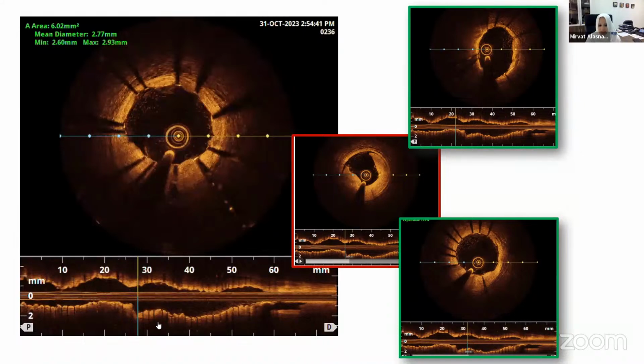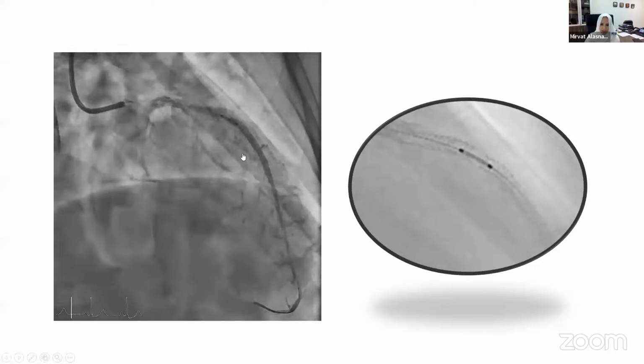So imaging actually helped us identify just a few millimeters of a gap that were actually very diseased. Angiographically, we couldn't see that. We didn't really see any turbulence, any problem with the flow. What we did is we ended up picking it up by OCT. And so that's what we're doing now.